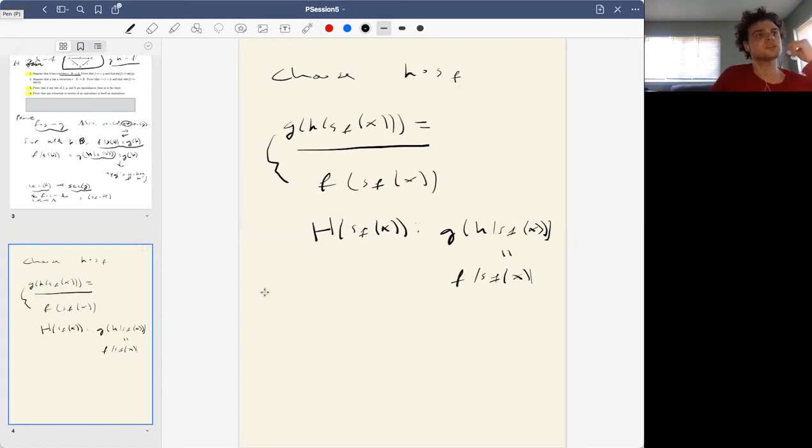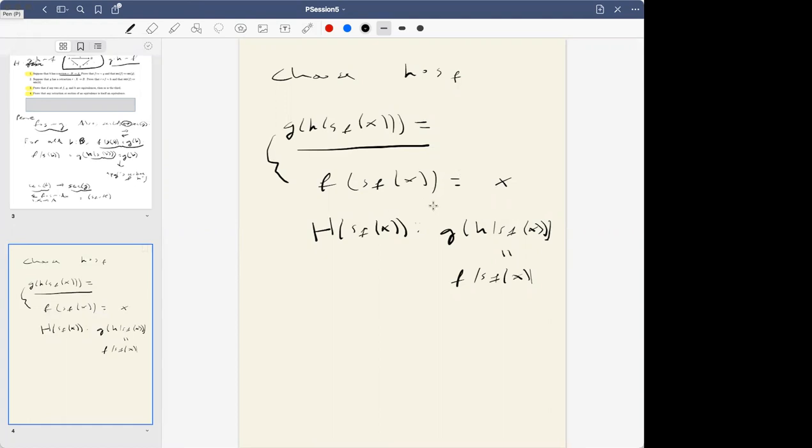Okay, so we have this identity, and then finally, in order to prove it's a section, we need it to be homotopic to the identity. So we're going to need this to be equal to x. Is that true? And if so, why? Sorry, can you repeat that question?